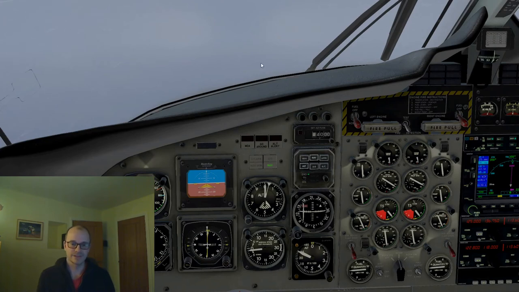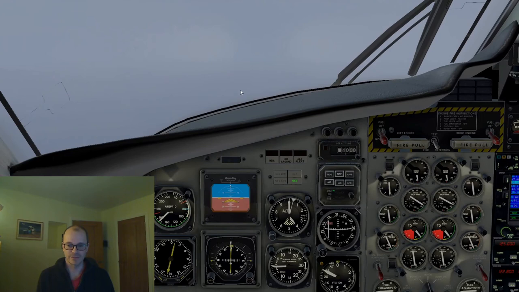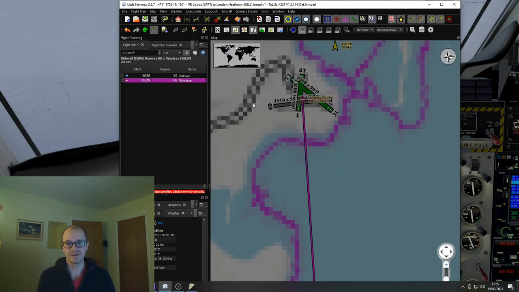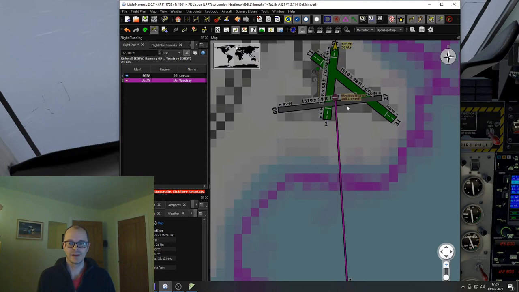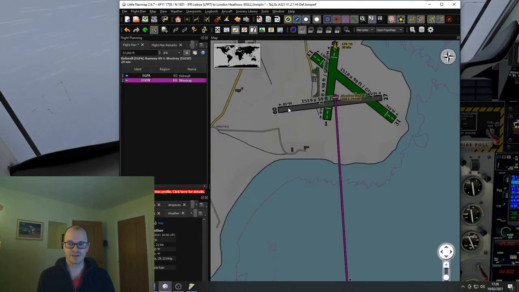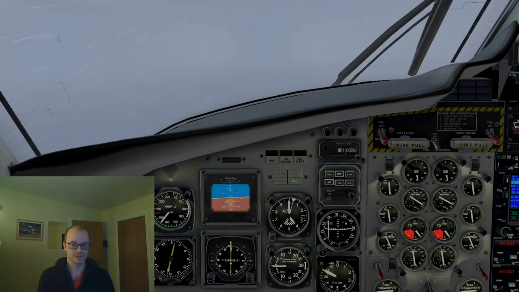Okay, so now we are 14 miles away. I'll just set this up. We're gonna approach nice and low. I'll also just determine which runway we're gonna go on, because we've got quite strong winds from the south. So I think I'll land on runway 27. It's a gravel runway. I've got some lights on it, so that will be useful. So we'll just put that there.